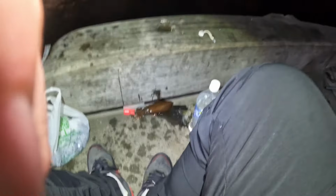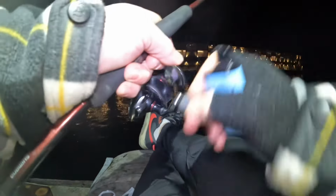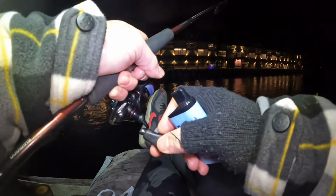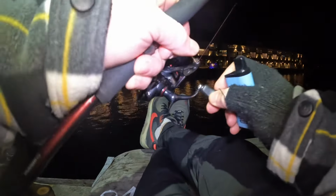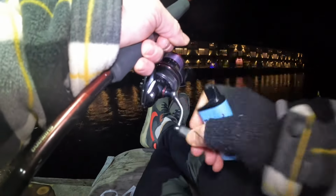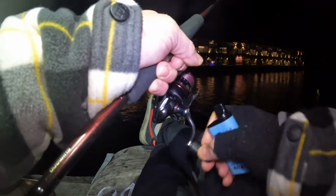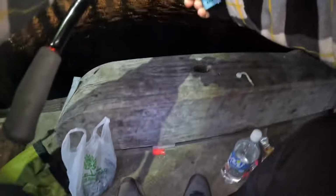Wow, it's just in the bag, bro. Both of them are still alive down there. Hopefully it doesn't get tailored. Oh yeah, another one's grabbed it. I think there's two on here. How far did I cast it? Oh yeah, not two.